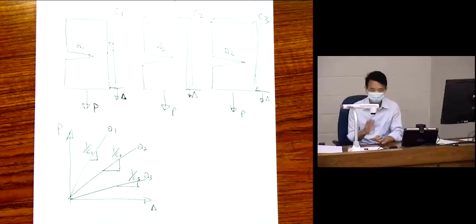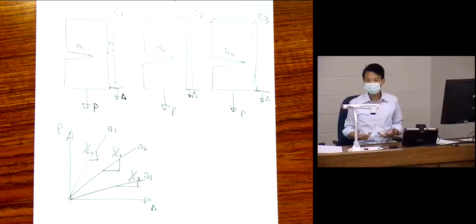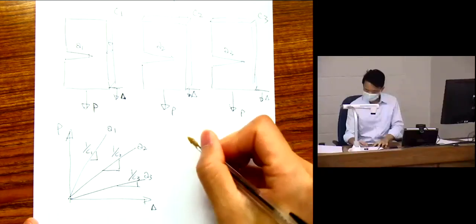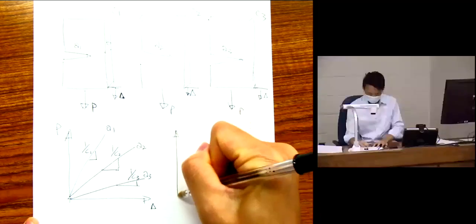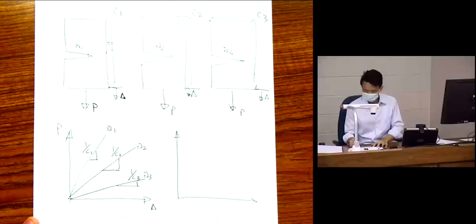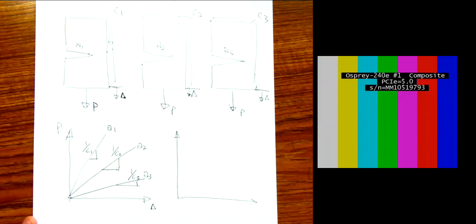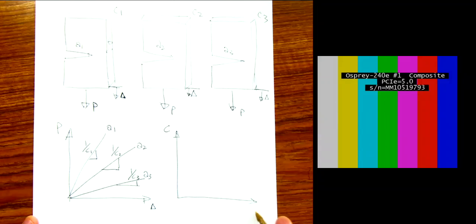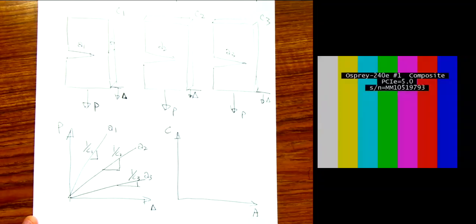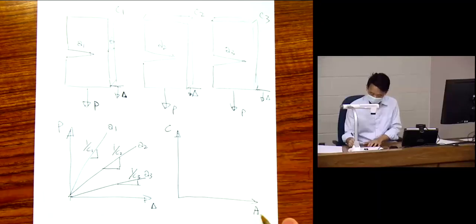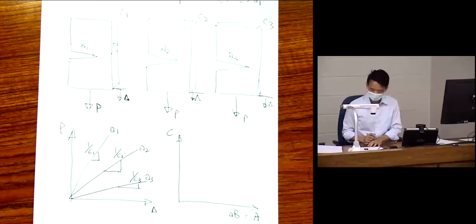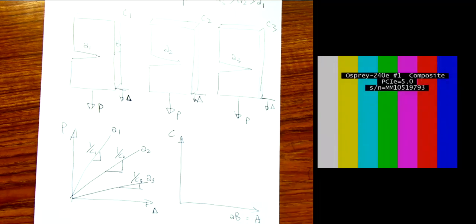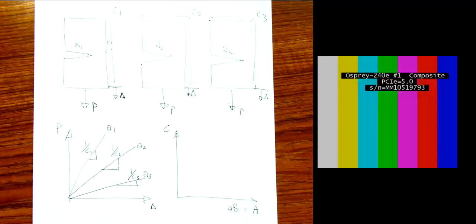So that's not the end, because we want the compliance as a function of area so that we can actually differentiate. So what you do is you take all these C values, the compliance values, and then you plot another data, which is C over A. That's the crack area. The area is just, in this case, A multiplied by B, which is the width. Now you have three different crack lengths, A1, A2, A3. So you're going to get three different points.